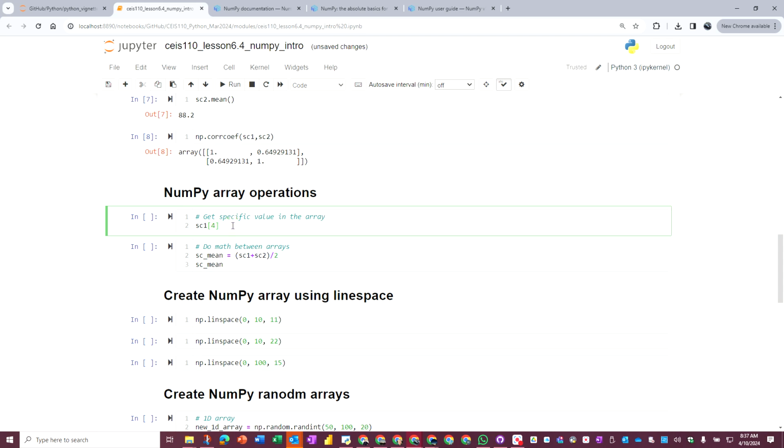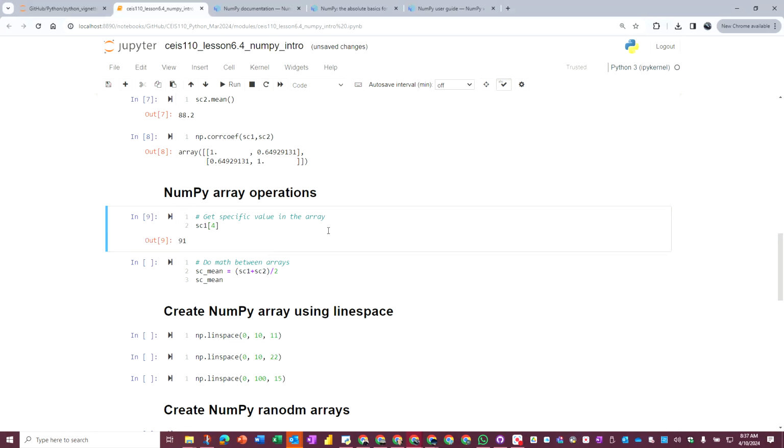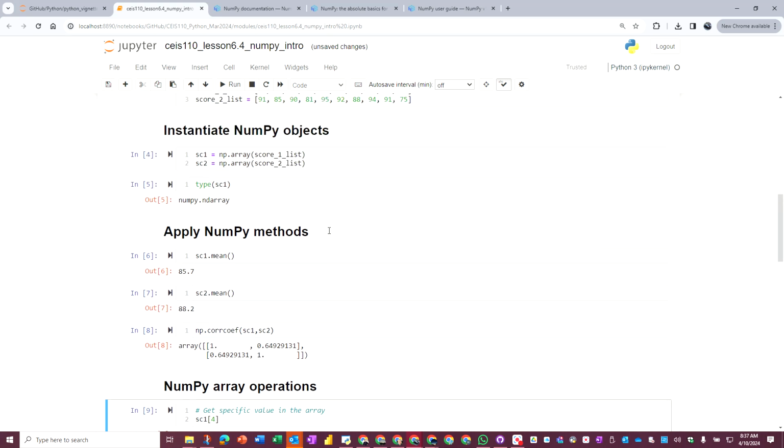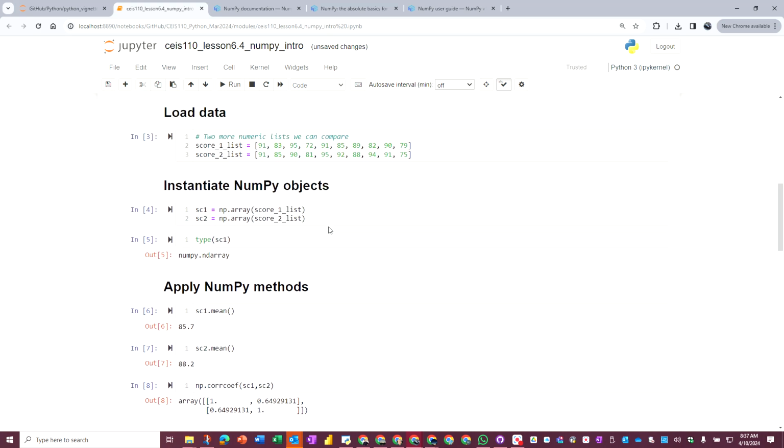I can get a specific number from it through an index value, and they start with 0. So SC1[4], for instance, what is that? That's 91. If I go back to my list, I have 0, 1, 2, 3, 4. So the fourth value, let me get you a pencil so I can highlight it nicely. The fourth value is 91.